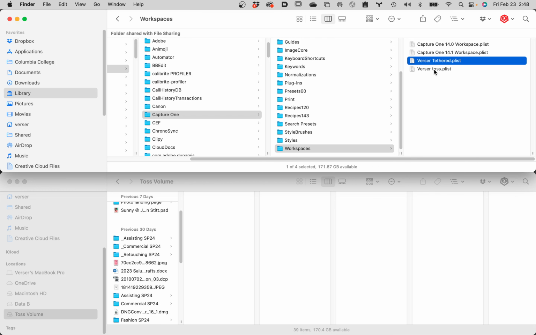And then any computer that you ever go on, evermore, all you need to do is navigate to this folder, drag this file into it, and all of your workspace is brought with it. So all the settings that you did, your custom toolbar, your custom tool settings, the order that your tool tabs are in, everything is brought in here. So this is a really smart thing to do.